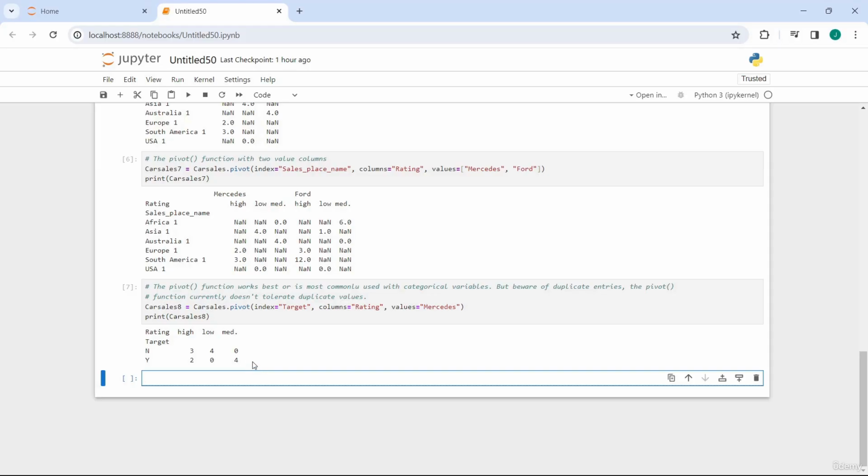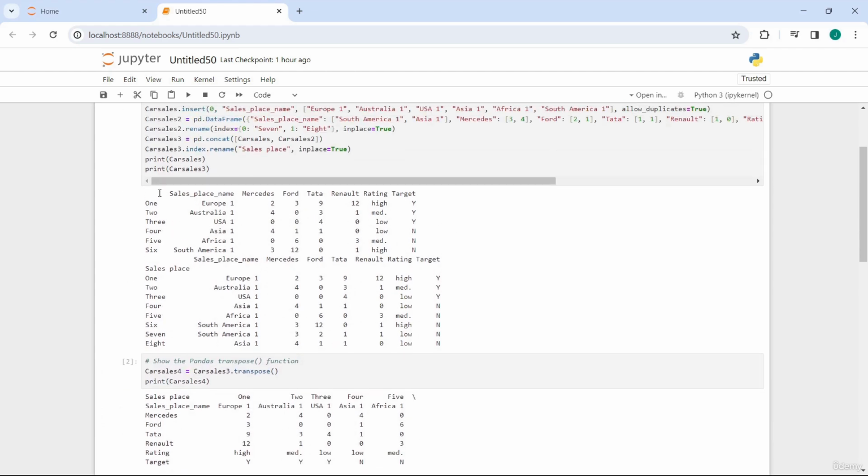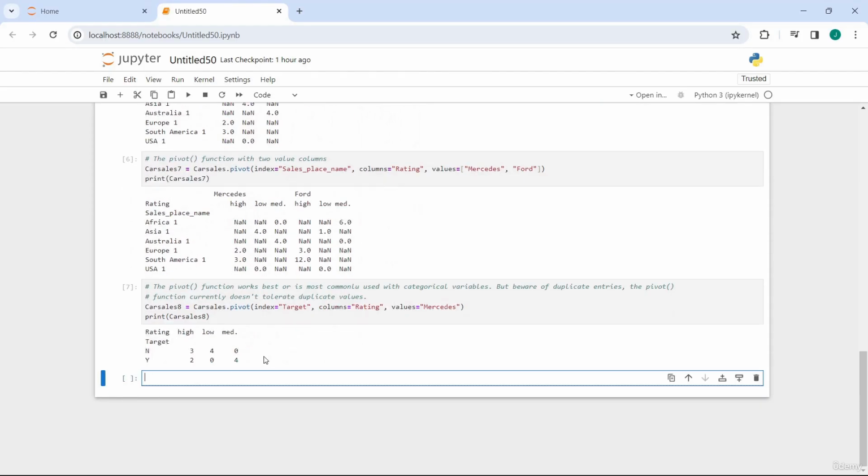And here you can see that our car sales data frame, which is this big originally, has been reduced to an aggregation of these two columns and the values from this column. So 18 entries has become 6 entries.